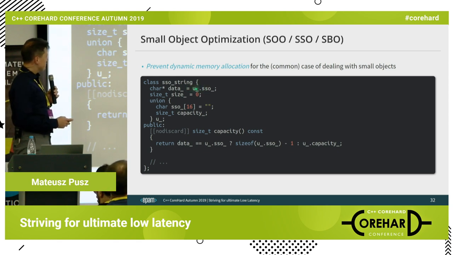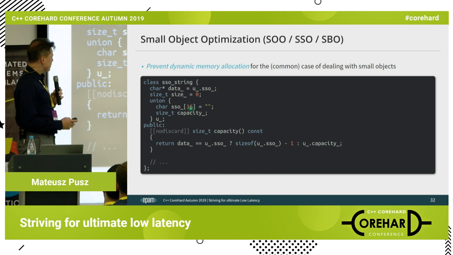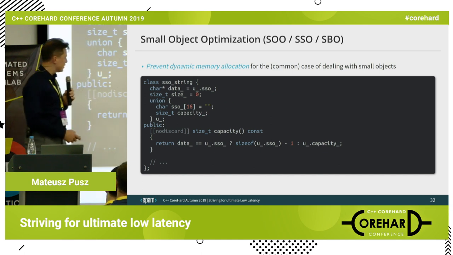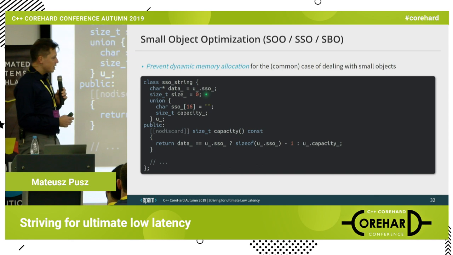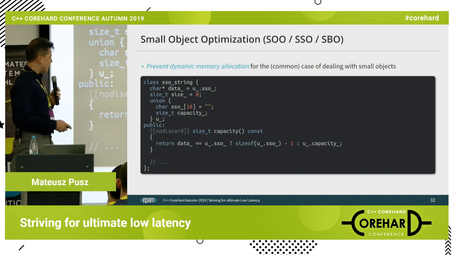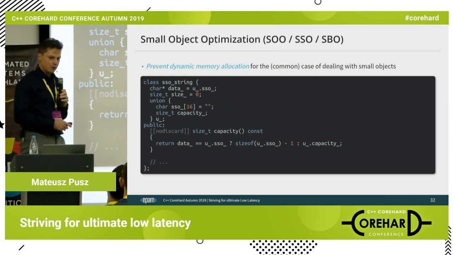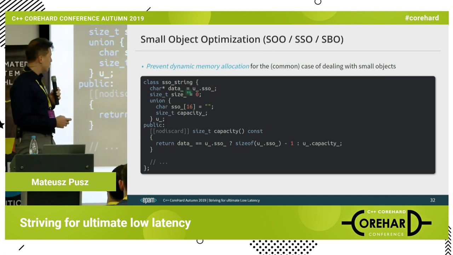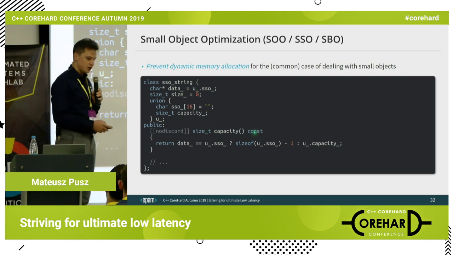It works as follows: during default construction, you just point data to this buffer, and if it turns out that the string has to be bigger, then you allocate something in the outer memory, and capacity stores the amount of memory that was dynamically allocated. As I said, this one is the biggest in terms of size and smallest in terms of the buffer, but it's also the fastest one from the runtime point of view, because all of the functions like begin, index operator, size just refer to those members without any branches. The only branch you have is in the capacity function here.